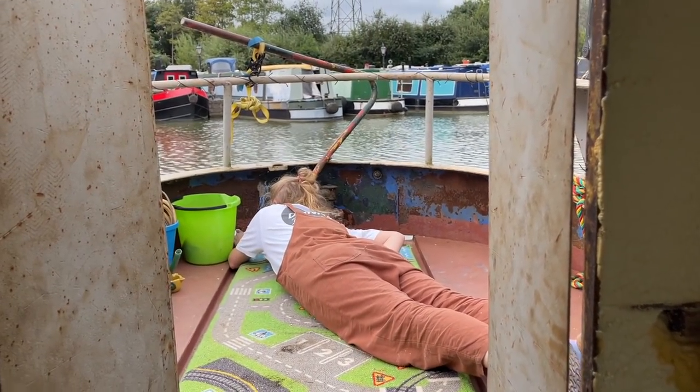If you're wondering what sort of ratio there is between who does most of the work, Danny's currently playing the swans.